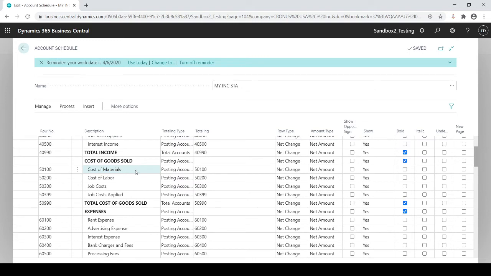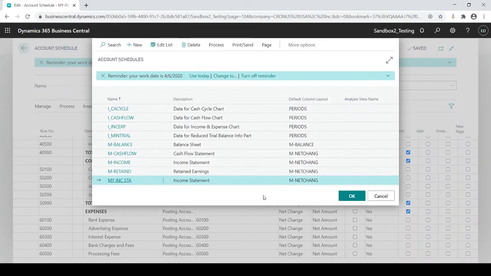I say one piece because it takes two pieces to create one report. Basically, what I just did is create the lines for the account schedule, but what it does need is the combination of the column layout. So what do I mean by that? You'll see I have a name, which is my account schedule rows, and then I have a default column layout.